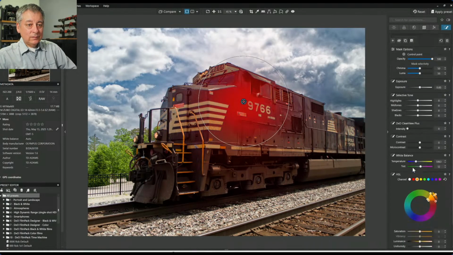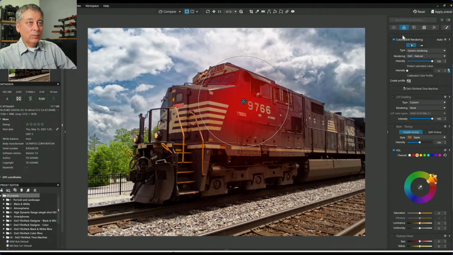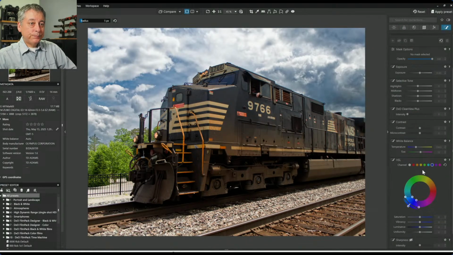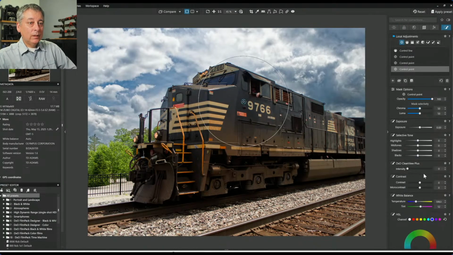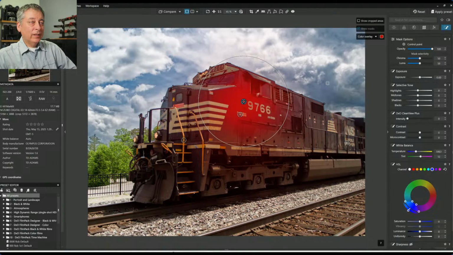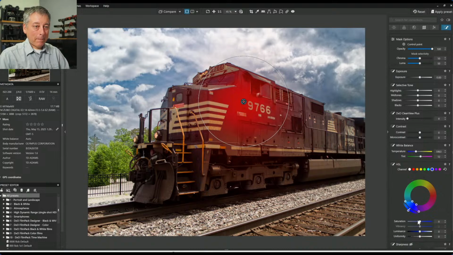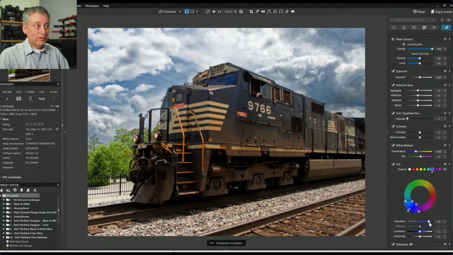so I want to select the blues. So I'm going to select the blue here and then go back. And now the blue that I selected on the other panel is now in the control point. So let me see if I can just push the blues, maybe some contrast.